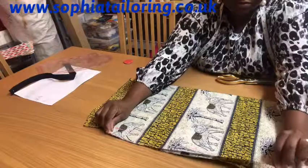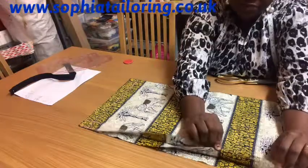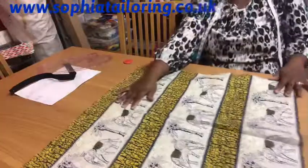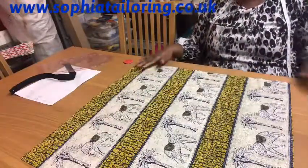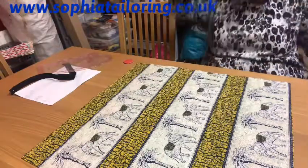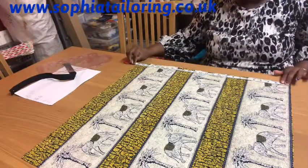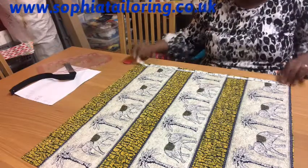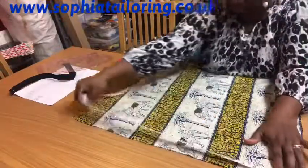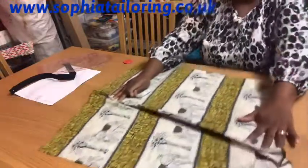I'm going to open it out now so you can see that it's square. Hopefully it should be all right. Yeah, so that's the size of the cushion plus zip allowance. So I'm just measuring it to make sure everything is 25 and a half, because I know there's a zip allowance of 1 and a half inches. So you just measure it across. Yeah, everything is 25 and a half.